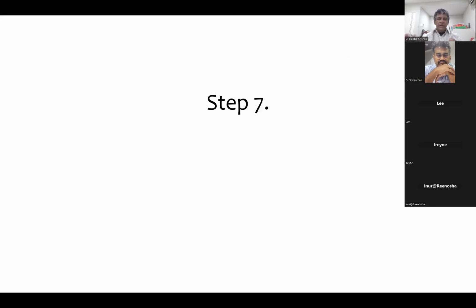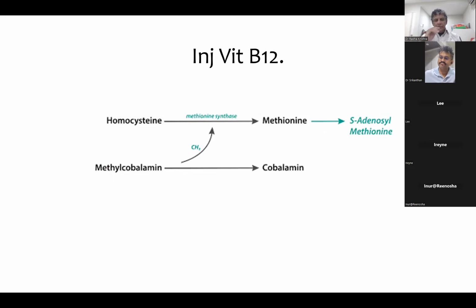So step 7. When you imagine ourselves sitting in front of a patient, what are the first few things we want to do in terms of reversal of CKD? If you look at that, they may have inflammatory factors because methionine does not convert to homocysteine, or homocysteine does not convert to methionine. So you need to correct the methylation. The key is methylation. Methylation means you can give methylcobalamin, or vitamin B12, which has a half-life of around 6 to 7 days.